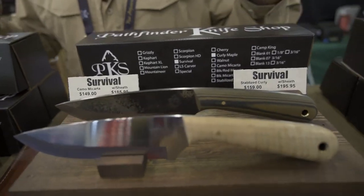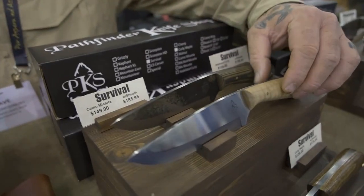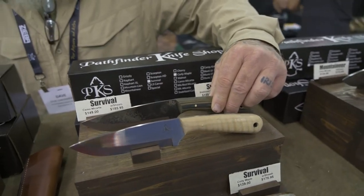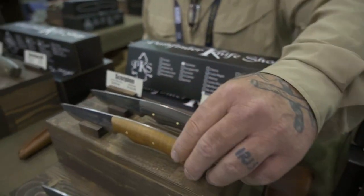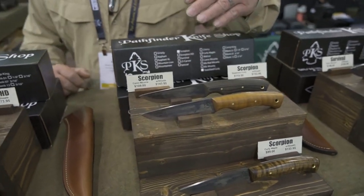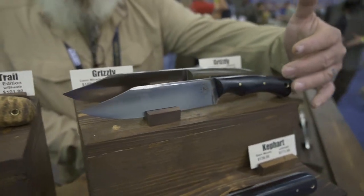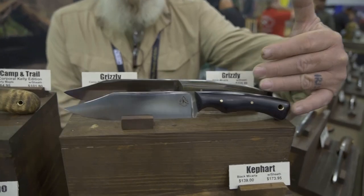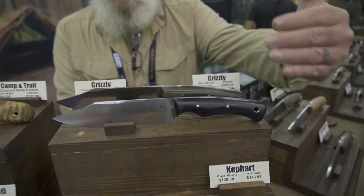Even with that, certain people may want a different preference for their knife. Even though they're buying the same design profile, they may want a slightly different grind or a slightly different handle. So we offer things like curly maple, stabilized, or micarta. We've got the polished versus the dirty by design look. Then we've got other knives with different styles of curly maple and different finishes, and different colors of micarta besides just the camouflage. New this year, we've gone to a full flat grind on this Grizzly, because we've had requests for this camp knife to be a full flat grind, so it's better for slicing and cutting. That's what we did this year: black micarta, camo micarta, and wood.